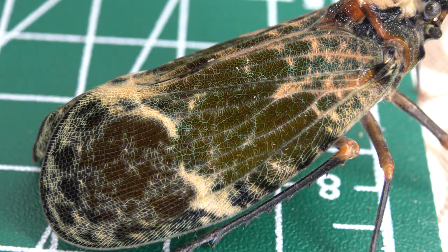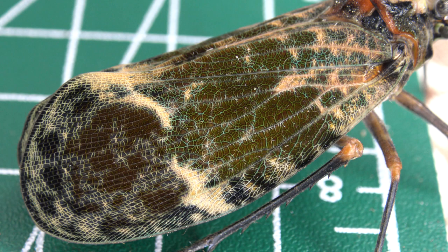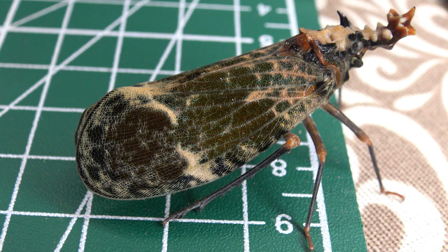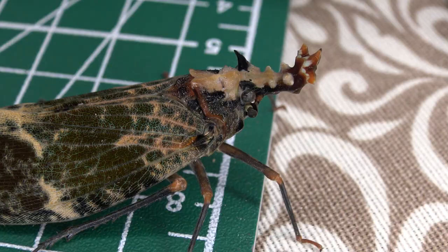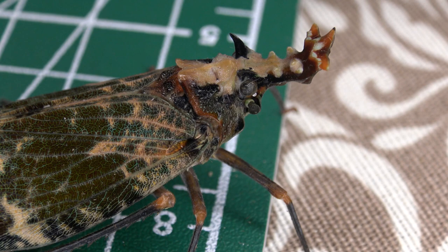These insects are commonly attracted to artificial light at night, which suggests they have a lot of nocturnal activity going on. They are actually decent fliers. Despite the seemingly inconvenient snout, they can jump and fly with great speeds and sustain flight. The structure on their head is actually reportedly hollow and less heavy than if it were solid and made of chitin.